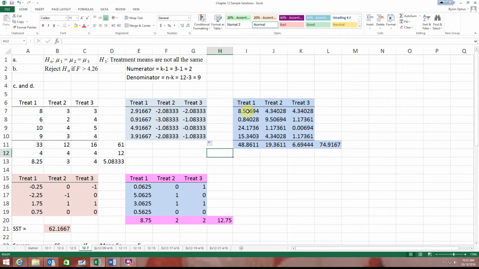And that's simple. Then I have to square it, right? So same thing. I can simply say this is equal to this number times itself. It's probably the easiest way, just to use my 6. I could use the square function. I think there's a square function, but it's easier to do it this way anyhow. These references are all going to stay the same. So once again, I can drag it over, and then I can drag it down. Then I sum all of these, and that gives me the variance of each column.